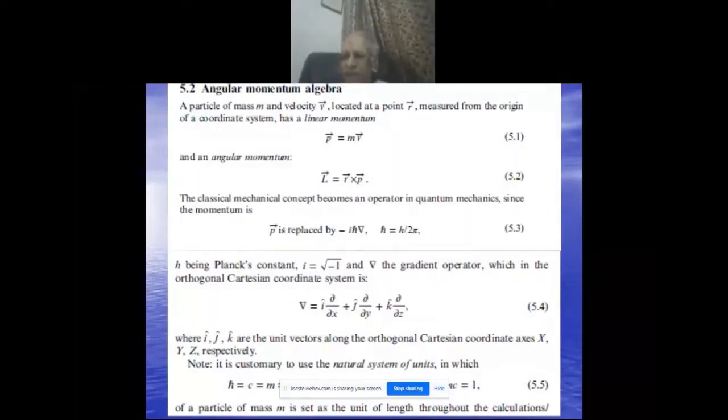Now let me go into the main crux of the problem. What is angular momentum? All of you know that wherever you are on Earth, standing or sitting, that Earth is spinning at a speed of 1,500 kilometers per hour. Now it's a simple calculation for me to tell you, take 2 pi r, the circumference of the Earth. You take 24 hours from sunrise to sunrise. So take 2 pi r divided by 24, you will get 1,500 kilometers per hour as the speed of the Earth. The place where you are sitting, the place where I am sitting, it looks as though it's absolutely stationary.